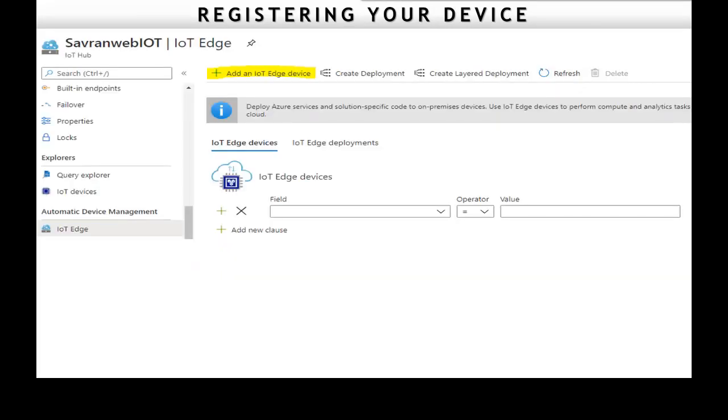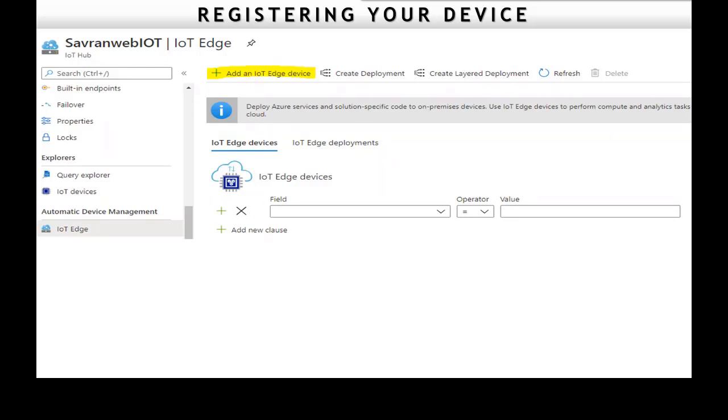To do that, you have to create an Azure IoT Hub. Pretty easy. All you really have to do is pick a unique name for your Azure IoT Hub. Then you probably wait 1 or 2 minutes, and everything is going to come up. Then you start to add your IoT devices in your Azure IoT Hub. To do that, you just click this button here to add an IoT Edge device.